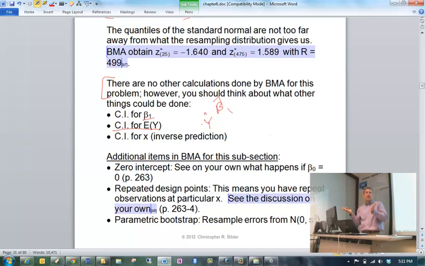Or alternatively, maybe you're only interested in this confidence interval, not in the confidence interval for beta 1 itself. You can write your calc.t function so that it only returns your y hat at the specific x that you're interested in. Once you get these y hats or y hat stars, or sorry, mu hats and mu hat stars, what function would you call next? We've got boot.ci. There you go.